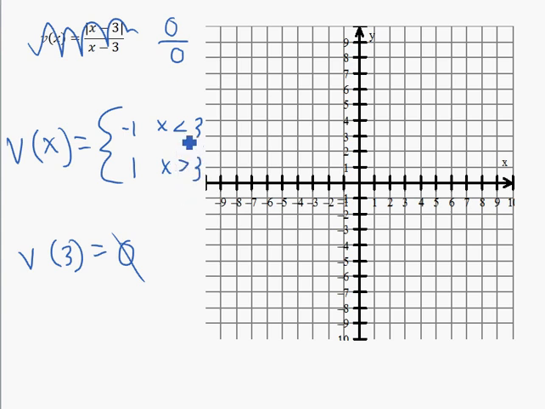So to graph the absolute value of x minus 3 over x minus 3, all we need to do is graph negative 1 up until x equals 3. Well, here's where x equals 3. So we are going to get up to this point right here, but we're not going to include it. And v of x is going to equal negative 1, or sorry. We need to be negative 1, not negative 3. At 3, it's going to equal negative 1, that's right here. And it's going to equal negative 1 the whole way up until you get to 3. At 3, it's undefined, so there's no point there.